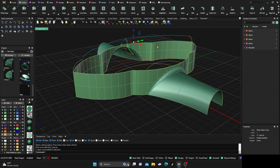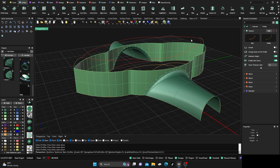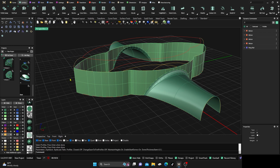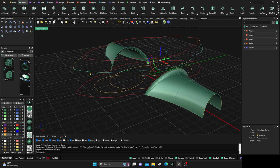That curve, we'll just keep it there, but let's go ahead and do that surface two again. One, two, one, and hit enter, and nothing. None. All right, so let's go ahead and hide this surface so it's not getting in the way.